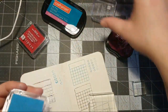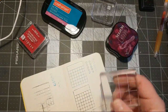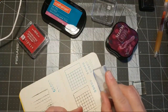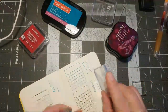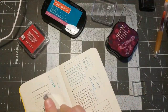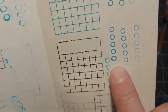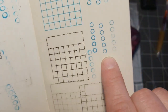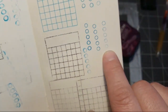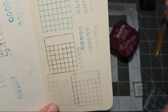And I'm going to go with a blue pigment, and we're going to see how it responds to a pigment. Yeah, even with the pigment. Light touch. I kind of mashed it there for a minute. With the pigment pad you can see with this one, a little over ink, so I got a little smush. But this one is much better. I did use the lighter hand. That's a second print. So you can very easily get a nice clean print with the pigment.